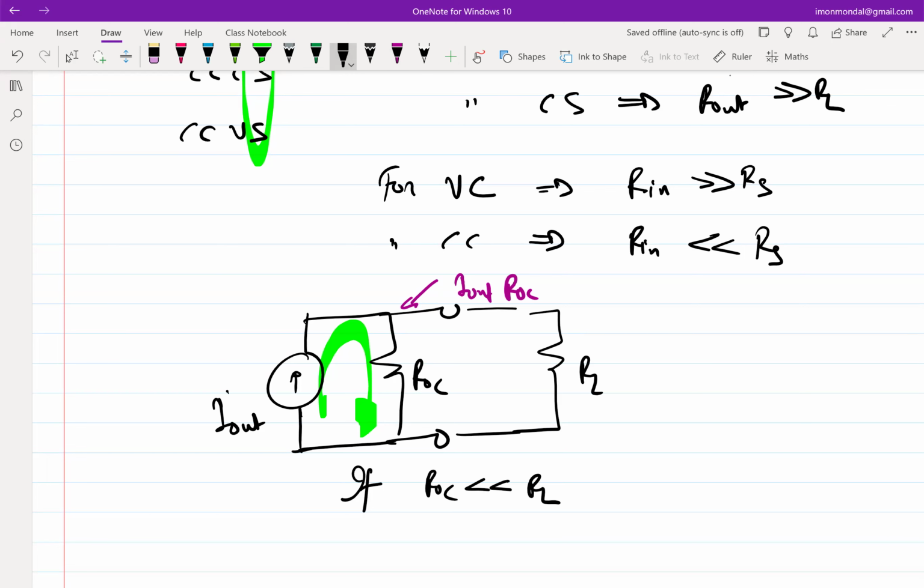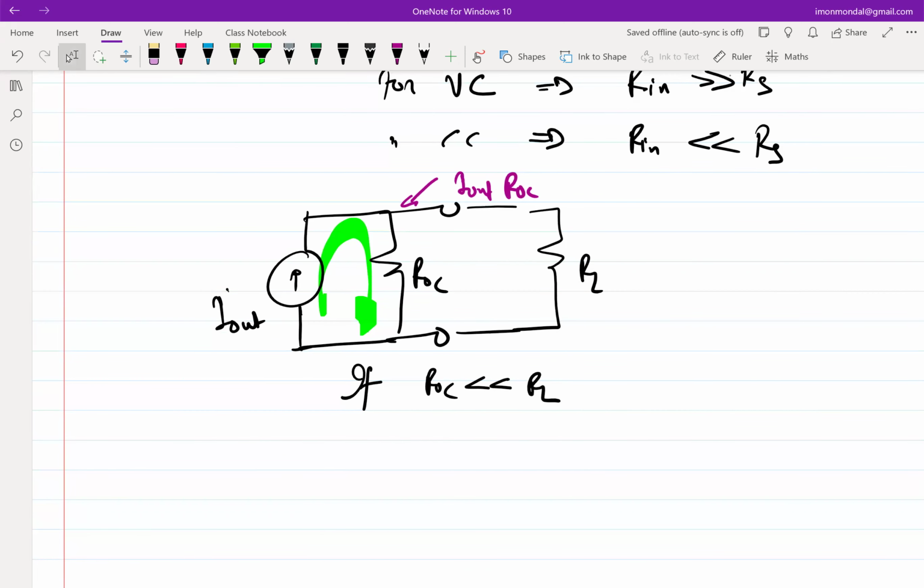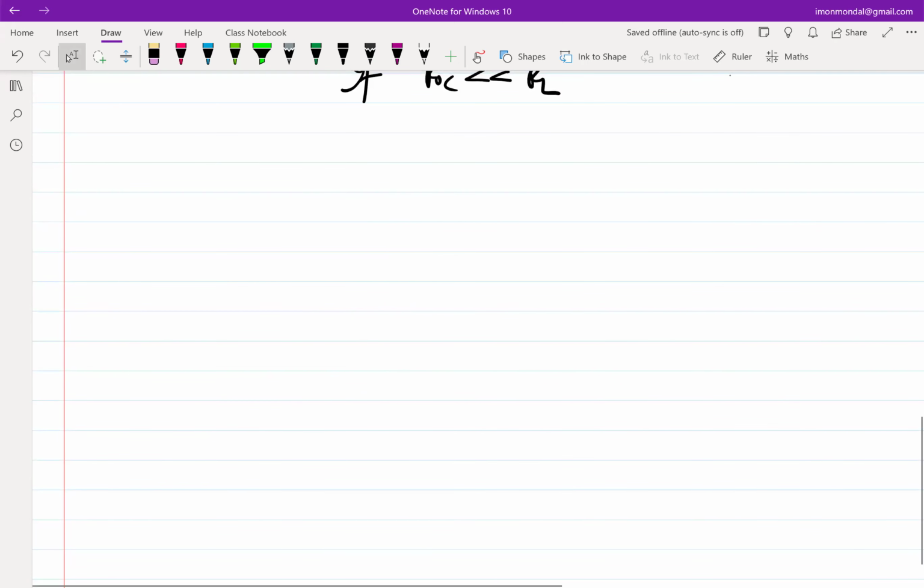Okay. So now that we understand this, it's time to get into designing these sources with our transistors. Now, a voltage controlled current source is simple. A transistor itself is a voltage controlled current source. We don't have to spend much time on it. But let's say I want to figure out how a voltage controlled voltage source should look. So let's say we want to have a voltage controlled voltage source.